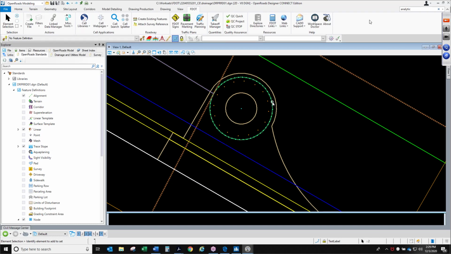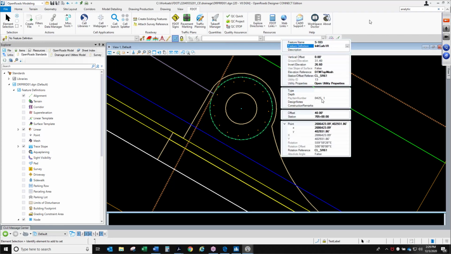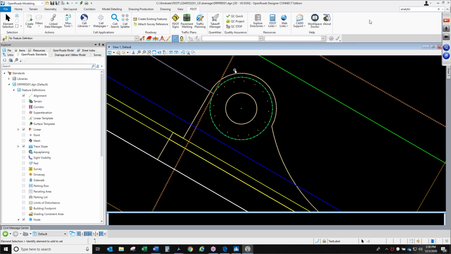It ends up assigning an item type separately to this default level that gets placed with the drainage structure. So it actually hasn't been assigned a pay item number or anything like that, but it does have the item type attached. That can be removed by going through a similar process as attaching an item, but detaching.